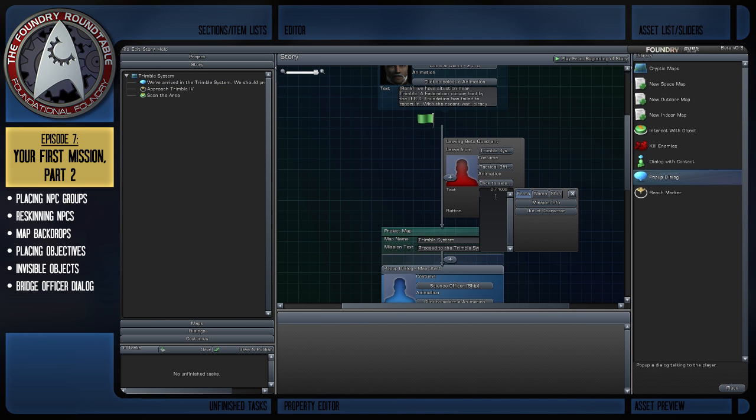All right, so before I forget, I do need to put in some text for the entry dialogue. This will be when the player approaches the Trimble system from sector space. A quick little dialogue will pop up. This doesn't need to be complicated, and it can be as simple as, would you like to approach the Trimble system?